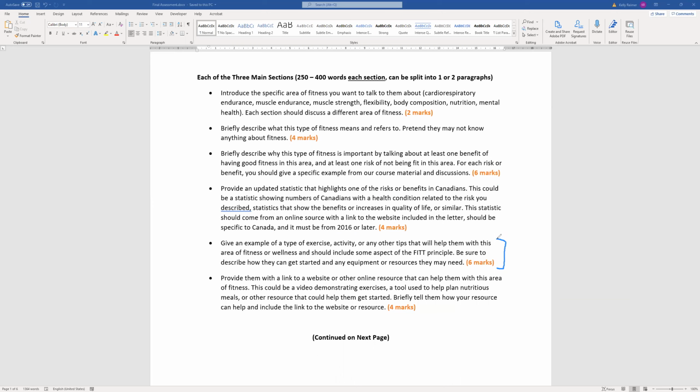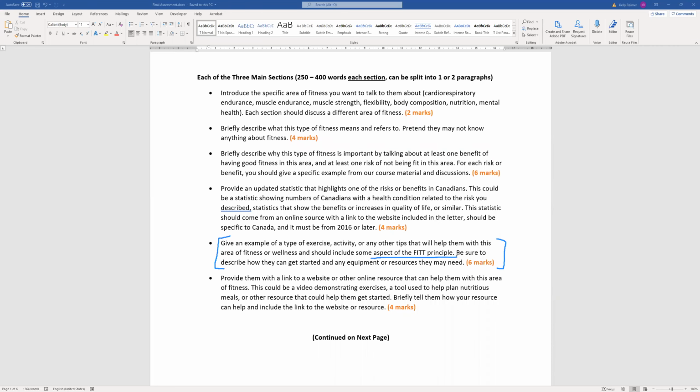For instance, if it's related to body composition or nutrition, you might have a section talking about cooking tips, or you might want to specify some way of managing their nutrition or body composition. Or for the other aspects, such as muscular endurance, muscular strength, flexibility, etc., there are exercises you might want to talk about. But basically, you're going to tell them what they can do to work on this, and it should connect to the FIT principle.